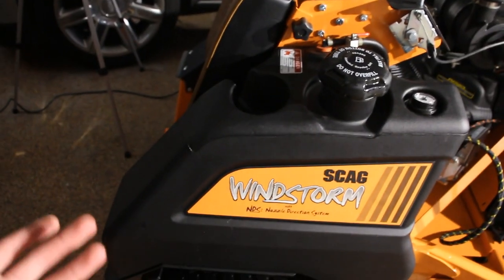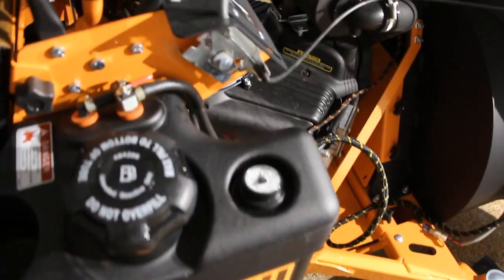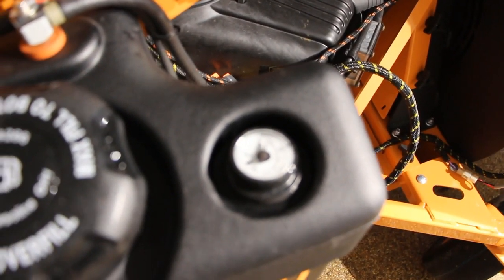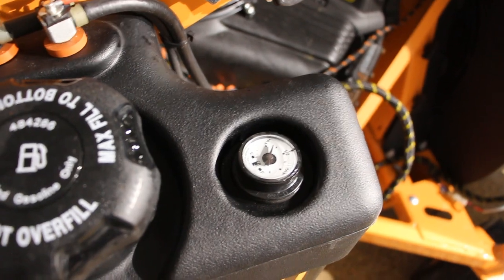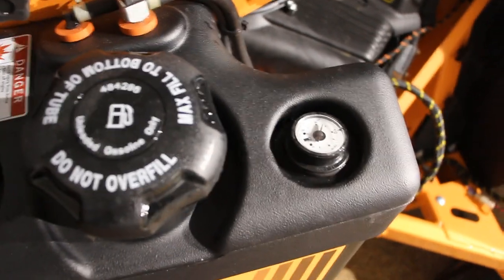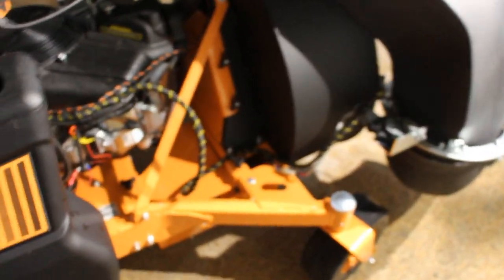It's got the same gas tank as the V-Ride 2, which is, I think, 7 gallons or so, 7 or 5, I don't remember, it's one of the two. Got a fuel gauge up there, which always works. It makes that same little rattling sound as all the other mowers, but it works, and that's all it is. It's just a little bobber inside of there shaking around, so that's what that sound is. I know a lot of people question that. So you got your fuel cap there, pretty standard like on other mowers.